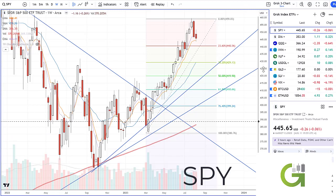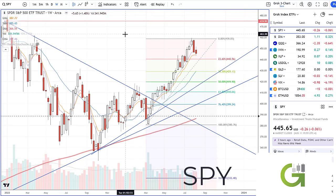But before I get into these tech stocks, this is a spider weekly chart. We're above these moving averages, but we've had 2 weeks of pullback. The question is, are we going to pull back to the traditional 38.2 or the 50% Fibonacci? We have a nice trend line on the weekly chart on the spiders at the 38.2 area, and it would be easy to see it go down there and be really healthy for the markets to get down there. That means the spider would be at the 430 mark, around 430.